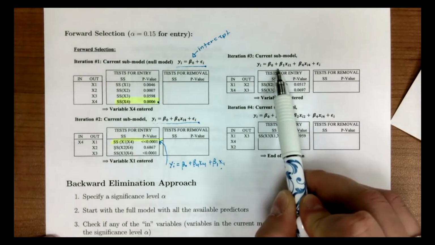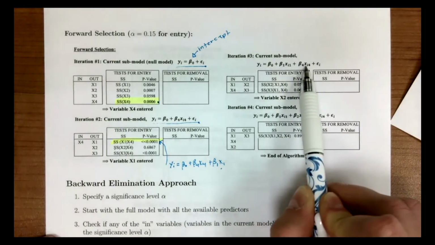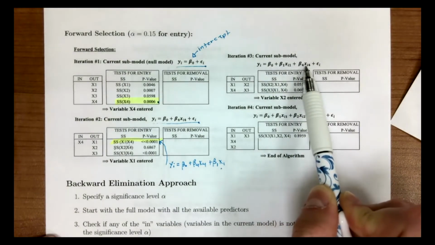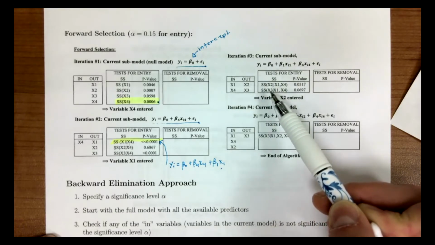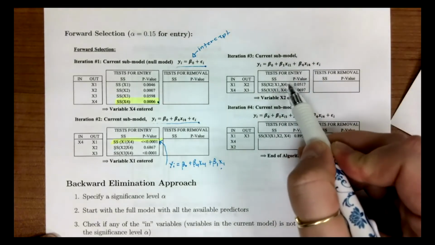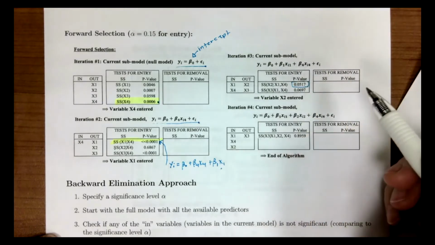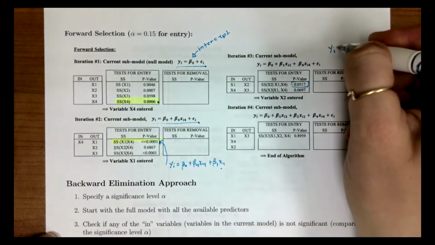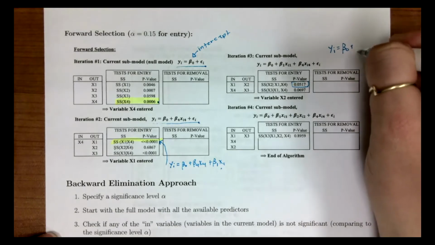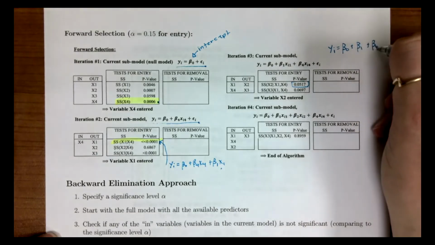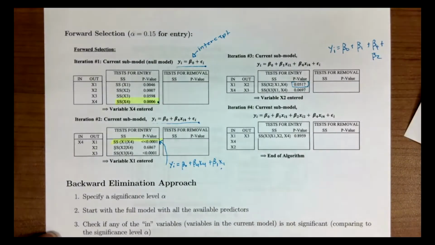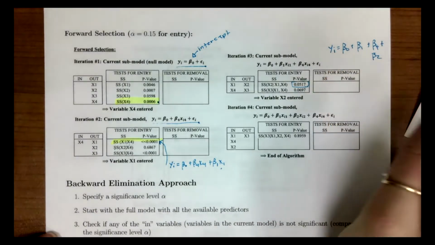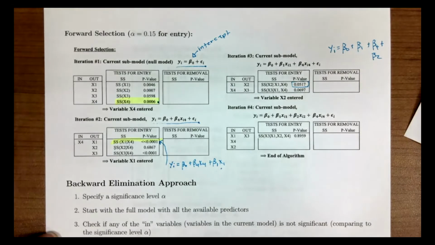So our current model now contains beta 1 and beta 4, and we want to check if we should add x2 and x3. So same process where this p-value is coming from fitting a model yi equal to beta 0 plus beta 1 plus beta 4 plus beta 2. There would be your x's in there, but for room, I couldn't write that.